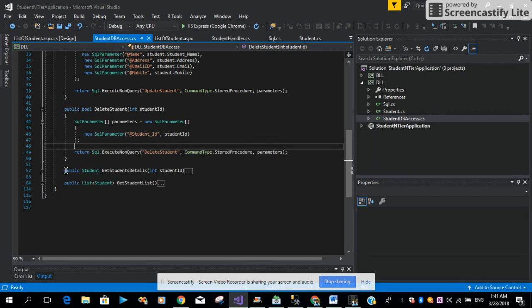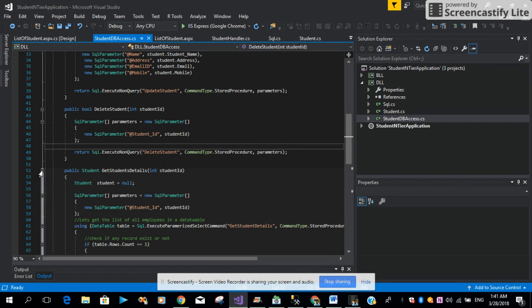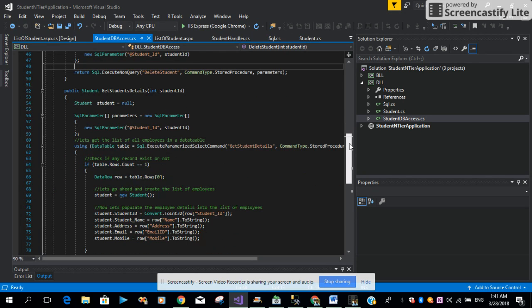And the fourth one is get the student details, right? With this get student details method, we are just passing the integer student ID, and we are creating a student class here. Firstly, we are initializing it to null. After that, we are creating new SQL parameters with this student ID.